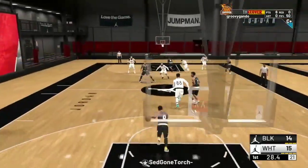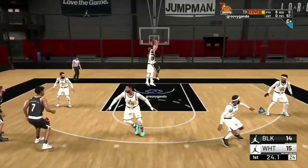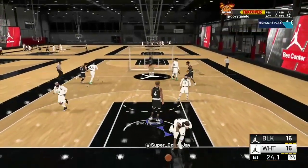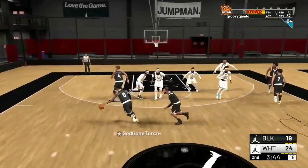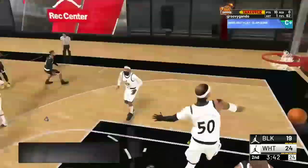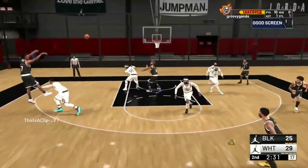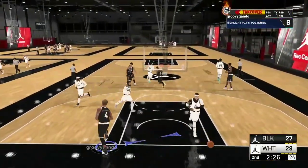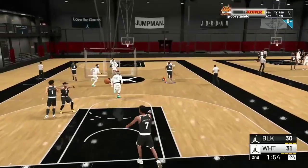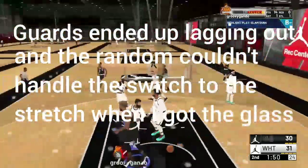But here's me in the rec, and we was playing a really good team, and just the simple fact that they had a stretch, we was able to knock them off their game because they couldn't defend it. And you know, it's hard switching people on people in the rec because you can't actually manually switch anybody, and the arrow goes right to him. They tried to switch a glass cleaner to me, but he was just too slow, as you can see. But yeah, it really broke them down.